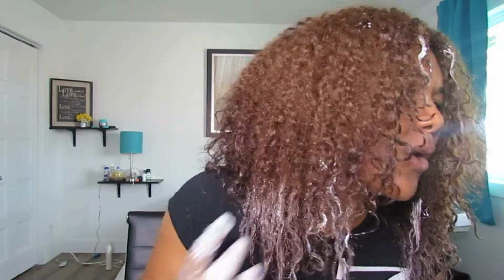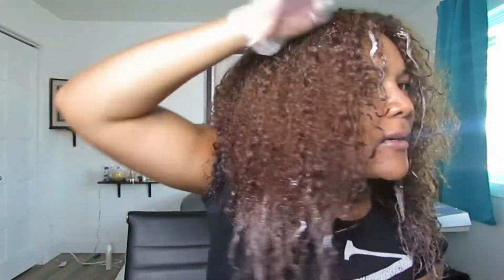So let's just paint this. I'm taking the bleach and putting it on my ends like this because I want my ends to be lighter. I don't put too much, but I'll go back after on this section and put a little bit more. I hope I'm not going to regret this because right now it's not the best way to do this.